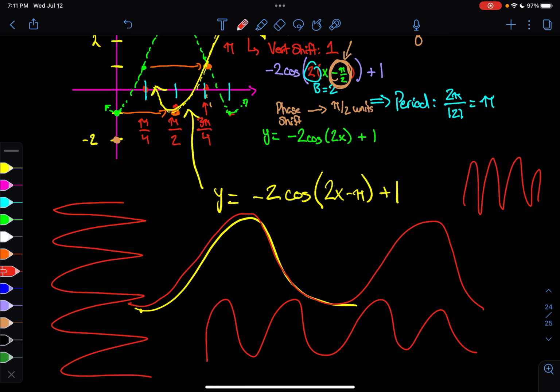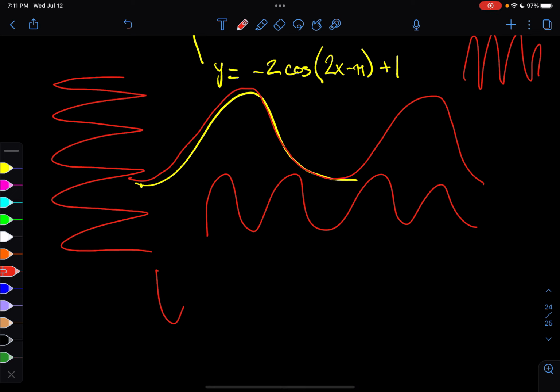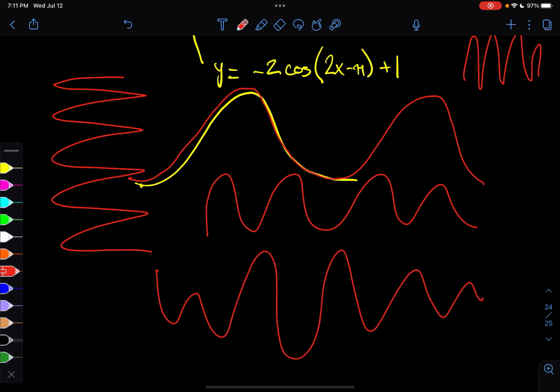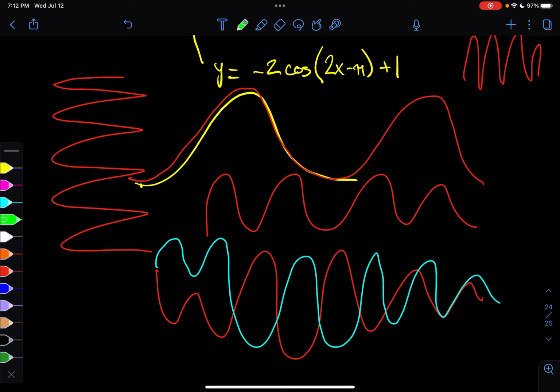You want to talk about a shock absorber in your car bouncing up and down. Looks like this. You want to talk about noise-canceling headphones that take a sound wave that looks like this and play back the opposite sound wave at the same time to create almost an entirely canceled sound so you don't hear anything. It's all trigonometry. It's all these sines and cosine functions. So super important stuff. That's where we're headed.